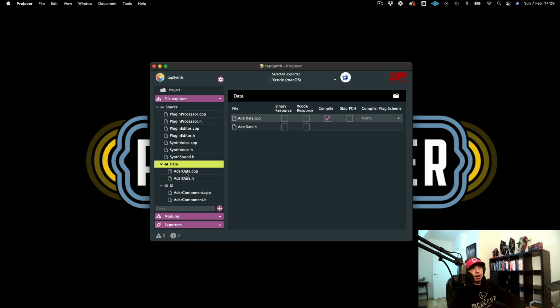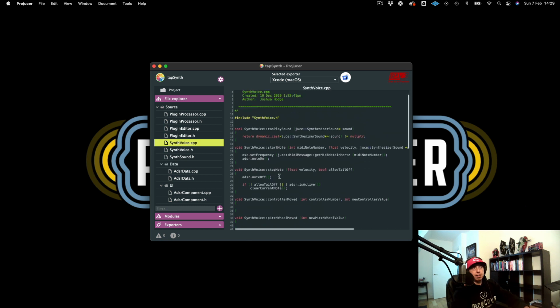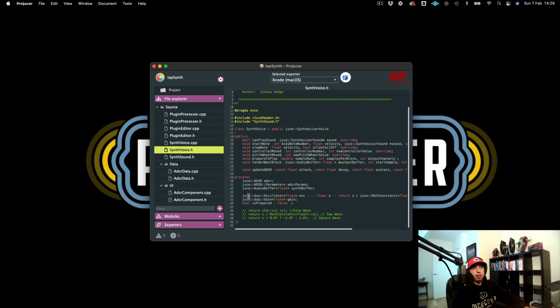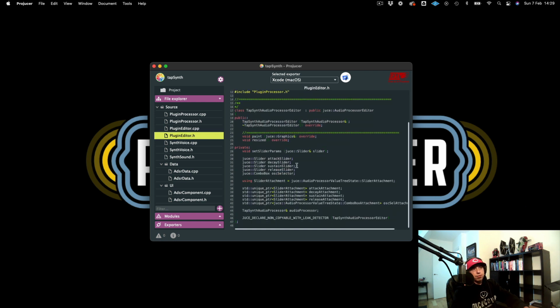So now we have a data class that's going to encapsulate what our ADSR is doing, and a UI class that will encapsulate what the ADSR looks like visually. Okay, and those two things are separate, right? So maybe before I might have taken the ADSR object that was sitting in my Synth voice class, the JUCE ADSR class, as data, and the plugin editor sliders that are what the ADSR is visually to the user.